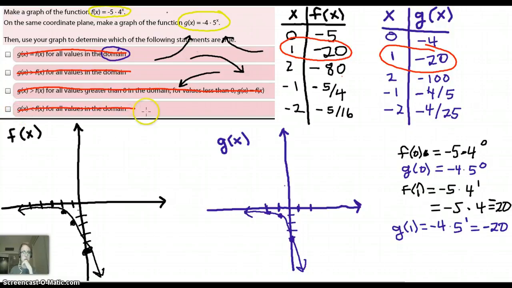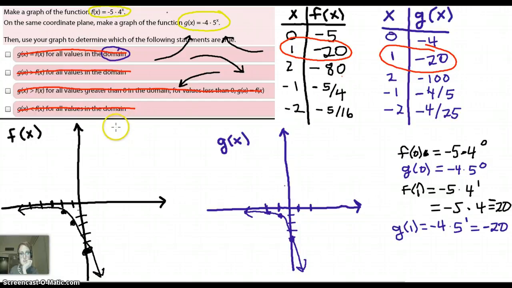So this problem, my friends, does not have a good answer. Let's come up with our own that works. Based on our table here, past this point when x is equal to 1, it looks like for every value that we pick after that, f of x is going to be smaller than g of x. I'm sorry, f of x will be bigger than g of x as soon as we get bigger than 1.